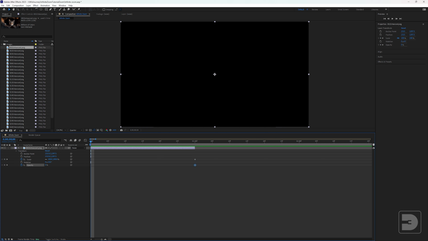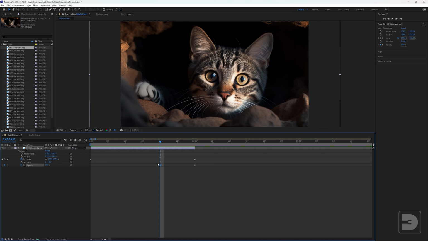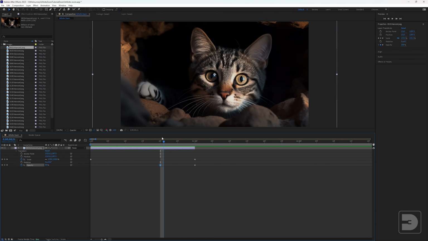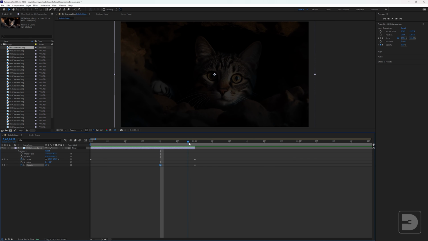Now go to the very first frame of the image, which at this point is the first frame of the sequence, and change the scale to 200%. Because the X and the Y are linked, you can see you only need to enter 200 once. Now we want to go 10 frames before the end of the image. As we're running a 30 frame a second video here, or 29.97 frames, we can go to frame 20, and we can then change the opacity to 100%. That will add a keyframe here to fade from 100% down to 0% at the end of the image. So we can now see we're zooming from 200% to 100%, and we're fading out for those last 10 frames.